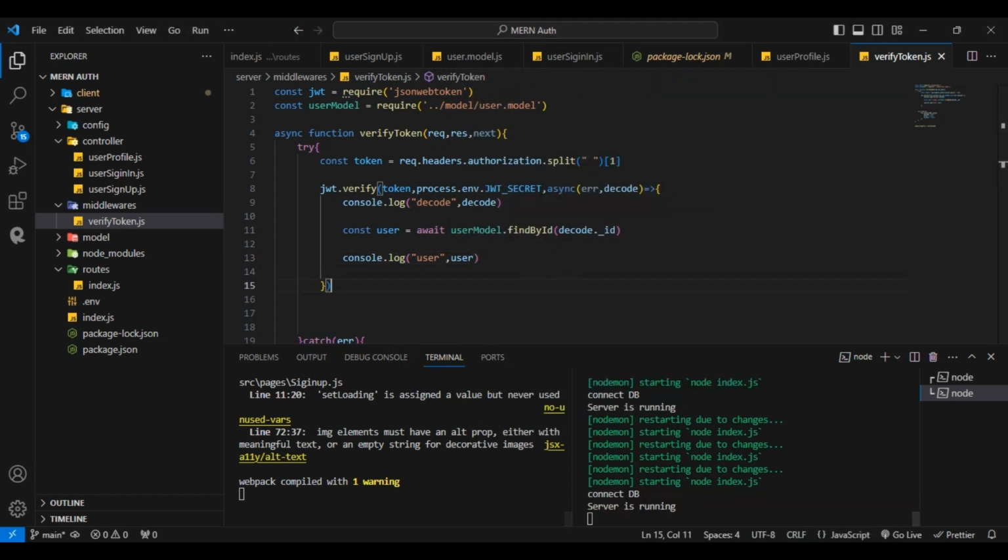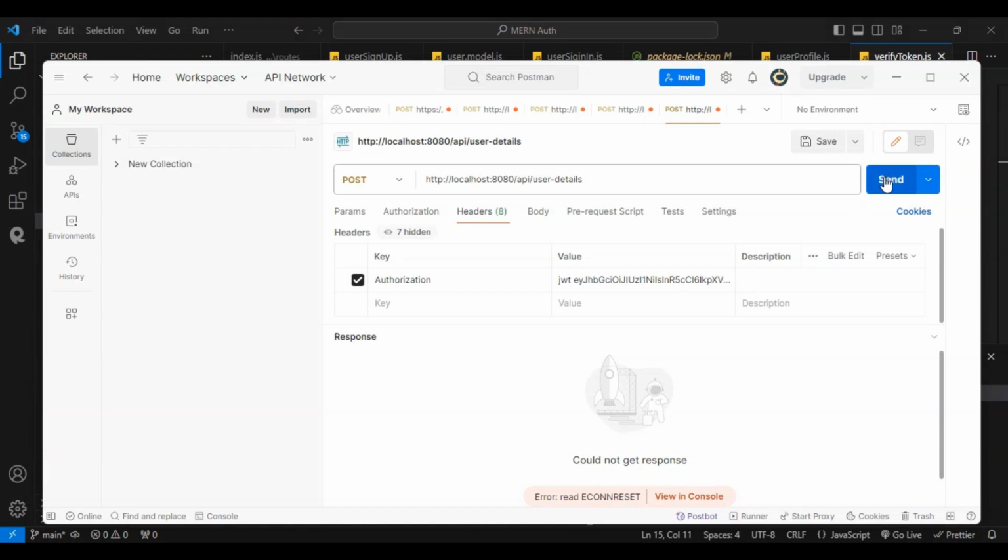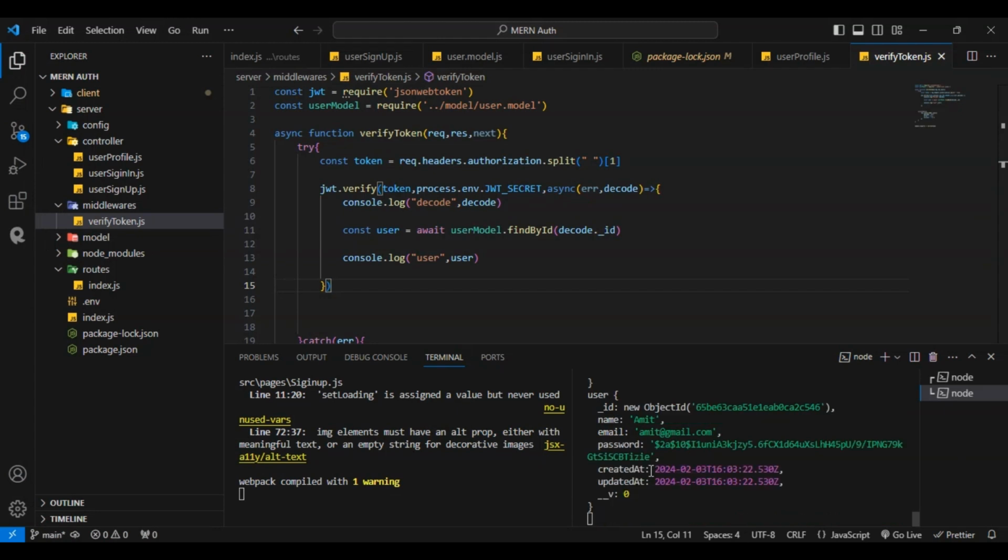Let's go on the Postman, and here again I will hit this user detail, and after that I got it. See, I got it from the database: name, username, email ID, password, and this.